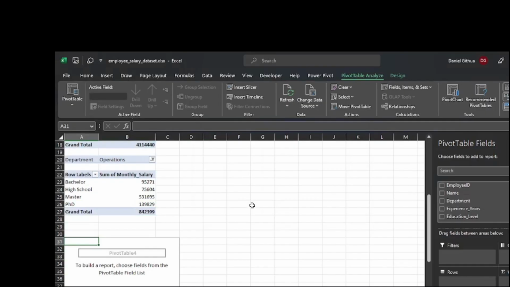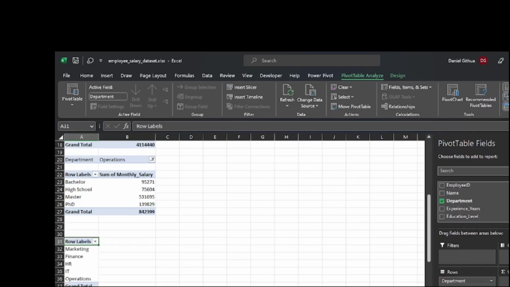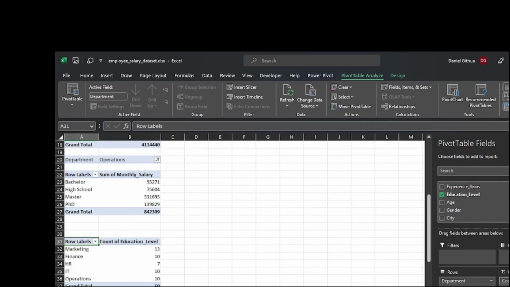So the best thing would be to use department as row, and for the values, let's use education level. So it counts the education levels that are there.